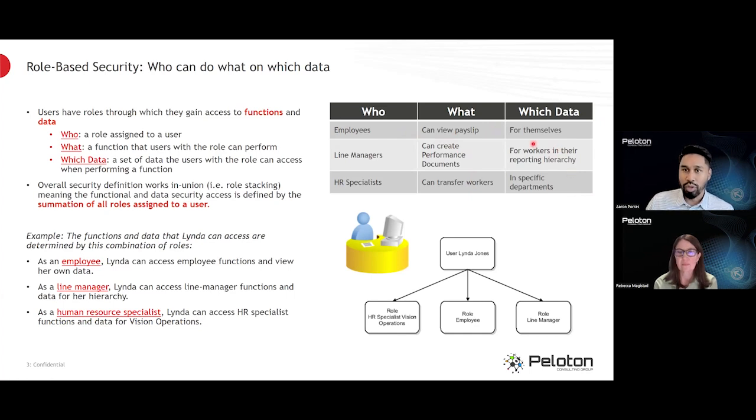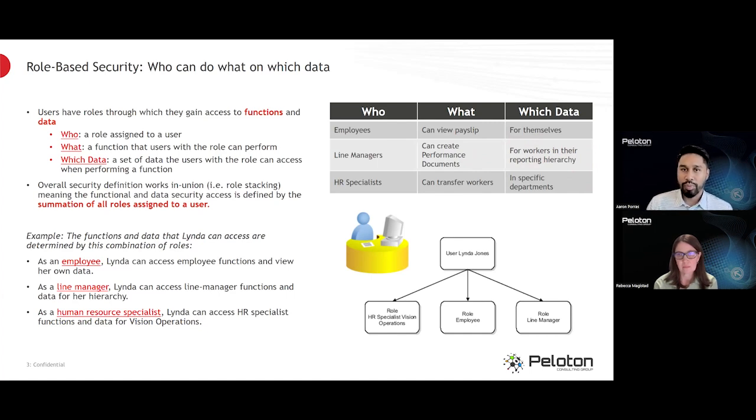So for example, for employees, maybe they can view their pay slips, but again, it's only for themselves. We obviously don't want them to view pay slips for other folks. For line managers, to create performance documents, again, only folks within their reporting hierarchy would they have access to. And then maybe for HR, the which data set, maybe that's locked down to specific departments.